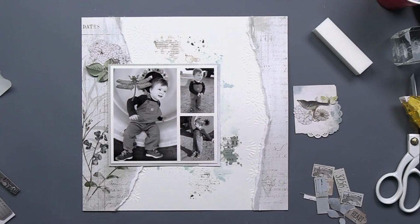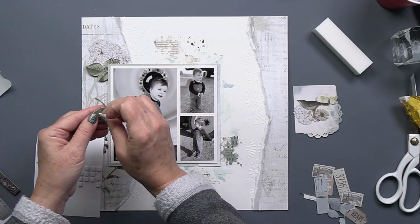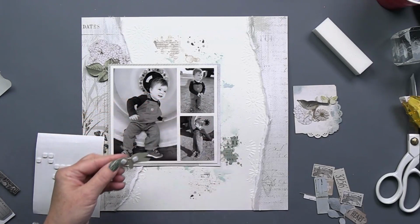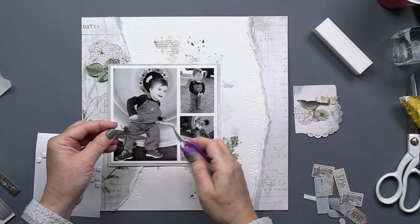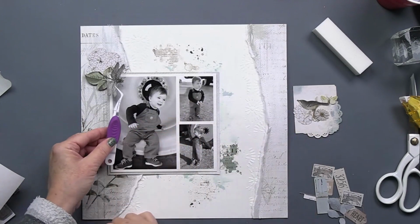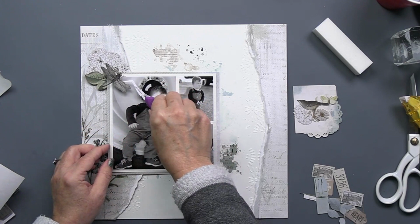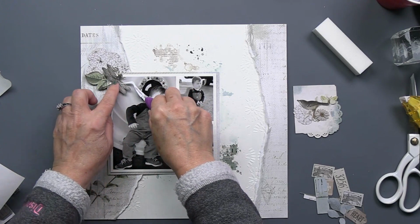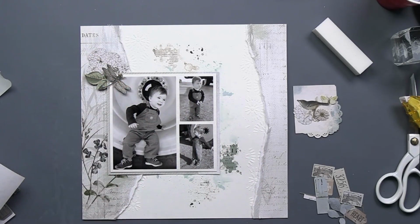I'm going to grab some smaller foam dots. Let's grab some scrapbook adhesives by 3L foam squares here. And I'll put one on each side of that dragonfly like so. And just going to grab my Crafter's Companion tweezers here. And I just really love this for up in this corner. Just trying to decide how I want to place it. If it's flying away from him or towards him. I think kind of on an angle like that looks pretty cute. Really cute. So I really love that. So that's a great little cluster that we've got going there.